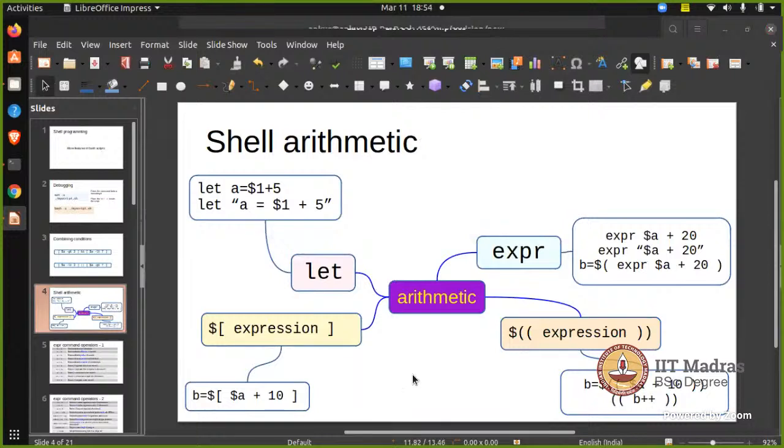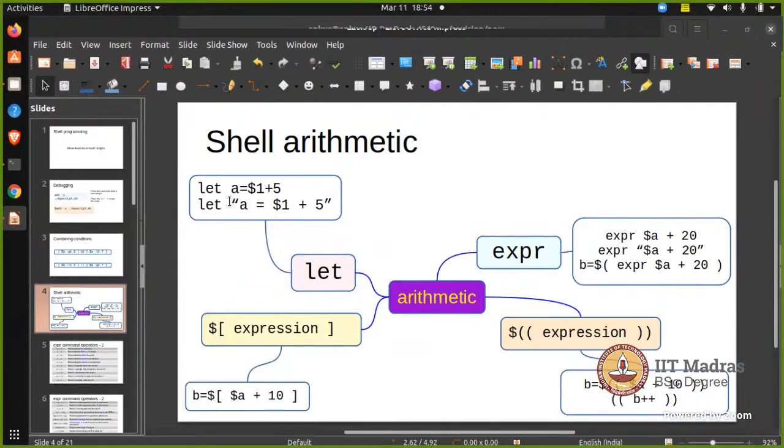Now, if you want to do some arithmetic operations while working with numbers, there are 4 ways. Sir has discussed this, that if you want to set some variable, let can be used. Let is used only for setting a variable with the result of some arithmetic operation. You can use it either with quotes or without quotes.